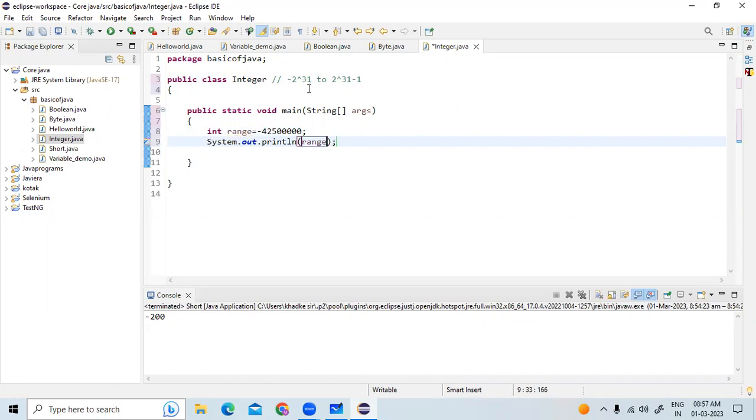So it is not calculated. How can you keep it in mind? You can keep this thing in your mind with such type of value. So here integer is your data type, range is your variable, and the value is assigned. Integer is the name of your class, System.out.println. Clear, everybody, till now?